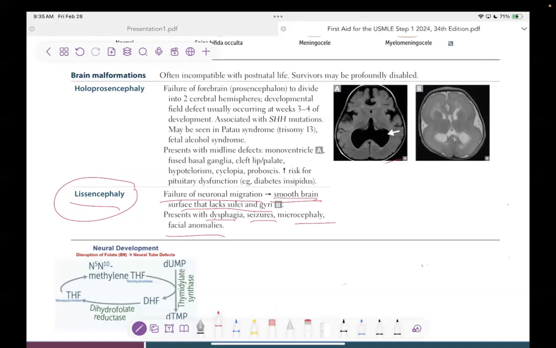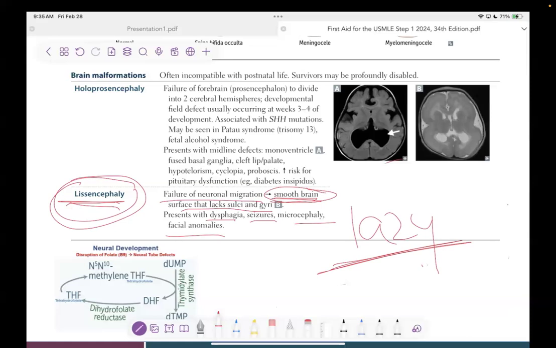Of course, these anomalies are seen in most of the brain malformations, but how to remember lissencephaly? Because they usually test you with lissencephaly and smooth brain. I used to say lazy. Lazy means someone who does not understand well. Don't say it lissencephal; it means some people who are lazy. I'm not disrespecting anybody, just to make it easy for us to remember. Lissencephaly means the brain which is lazy.